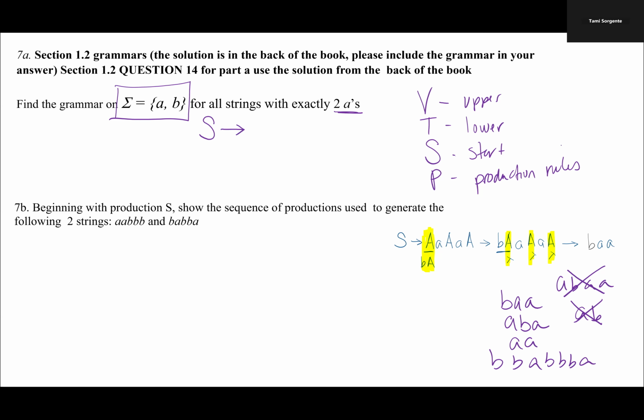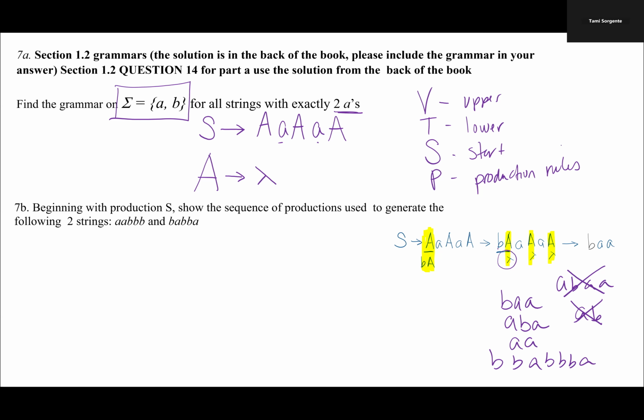So you have to pick up your two A's. Every string in this language has to have two A's. You can have any number of B's or nothing in front of it. You can have any number of B's or nothing in between the A's, and you can have any number of B's or nothing at the end. So when you start out, you have to at least get your two A's. Then you have a couple of choices for what happens in front. In front, you could go to lambda. If you go to lambda, that just means nothing here.